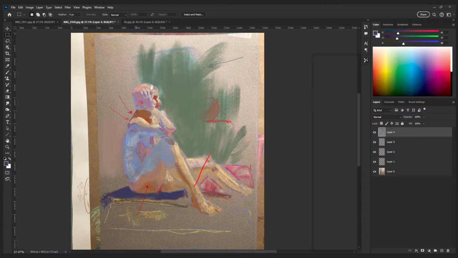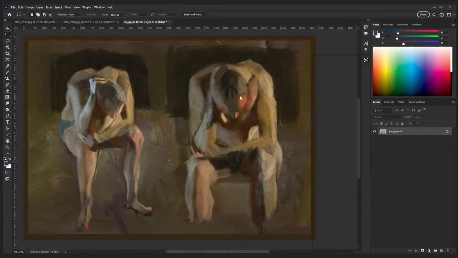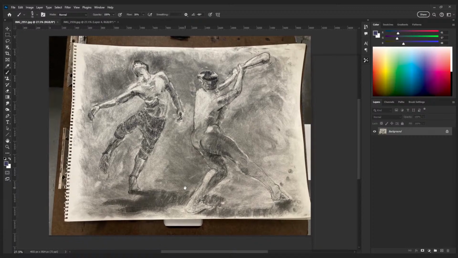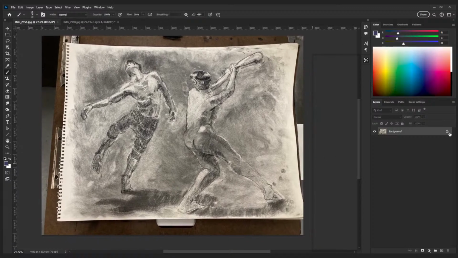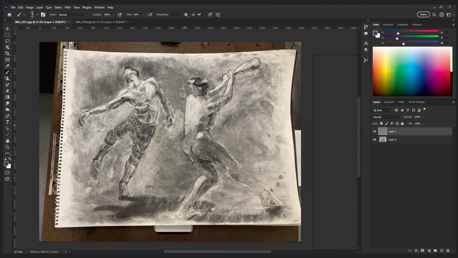Do you want me to talk about the other ones as well? Yeah, sure, if you have anything to say. You're going for a gesture drawing? Yeah. I wanted to try my hand at lighting it, but as you already know, it's not from life. So the figure on the left, I found on Pinterest, and so he had lighting, but the lady on the left, I just kind of made her up, so I had to imagine the light. And I don't think it looks very consistent, but I don't know.